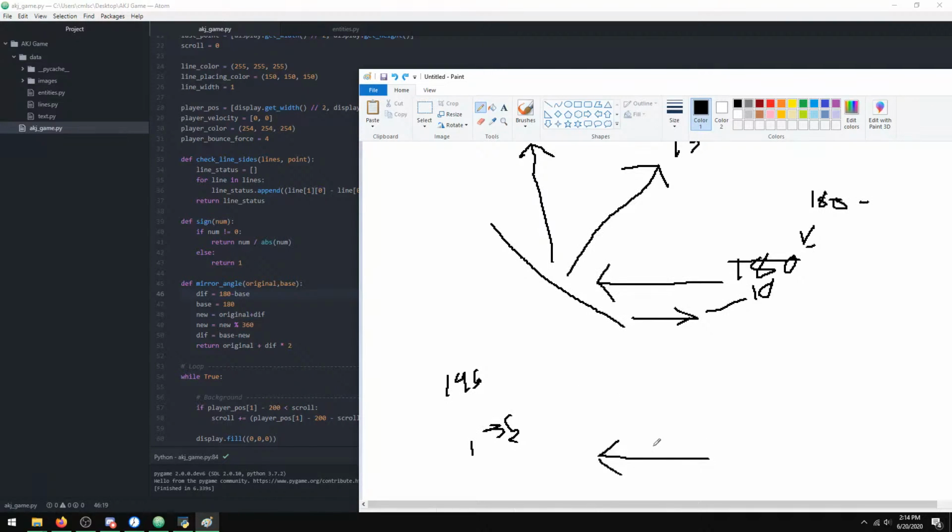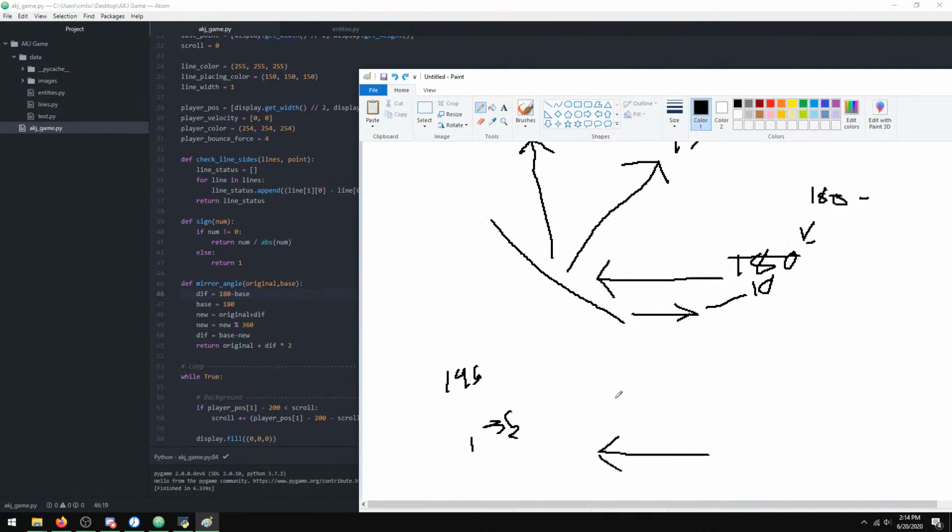So 90 is right. I'm getting my numbers mixed up here. Or wait, yeah, 135 is, oh right, yeah, the new number does become 145, that makes sense now.